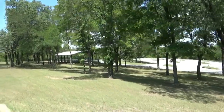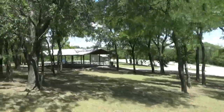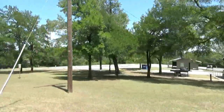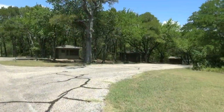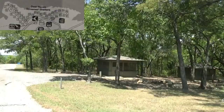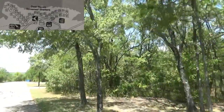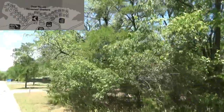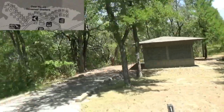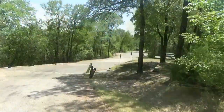This is a group area for RVs and there are water and electric hookups out in that parking lot — useful if you're having an event or a family reunion. These are screened shelters, and key word is screened — there is no AC in those. They were empty; you don't want them in August. But spring and fall it's a great option, and there are a number of those here.